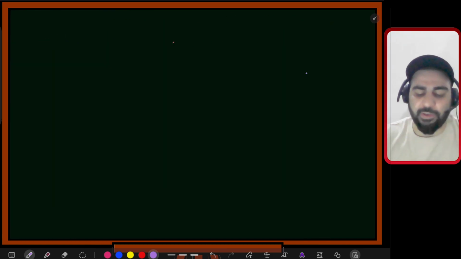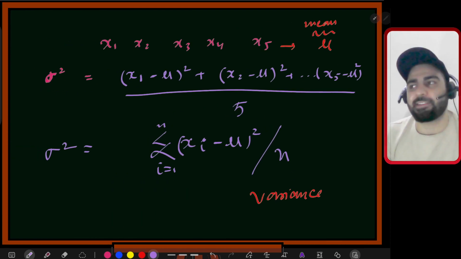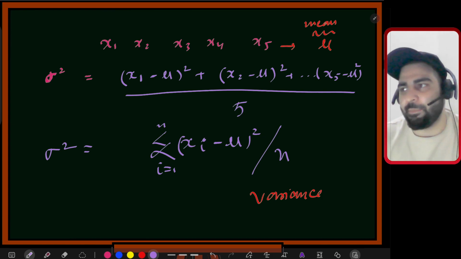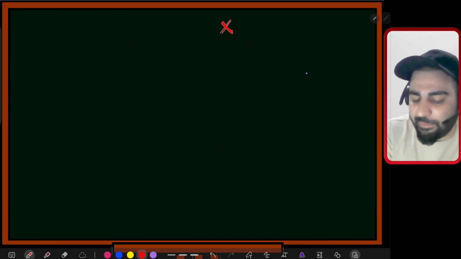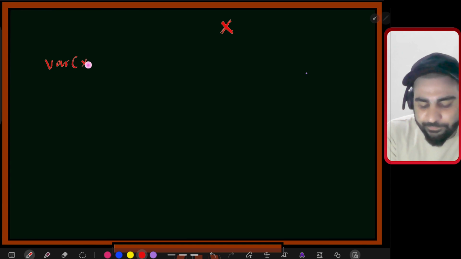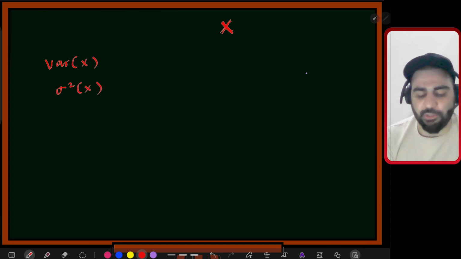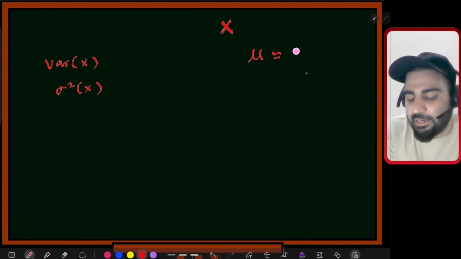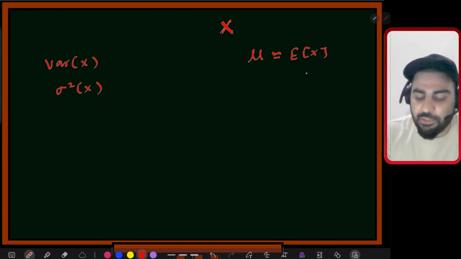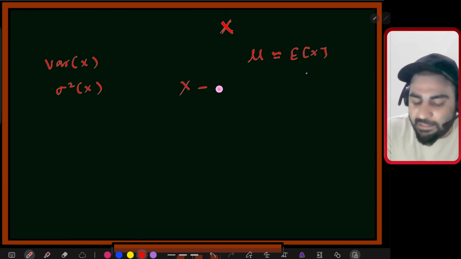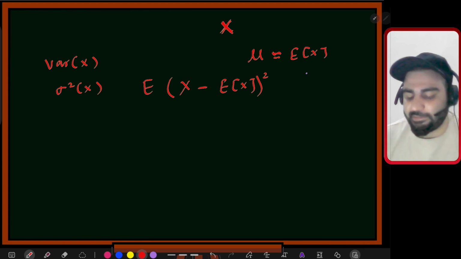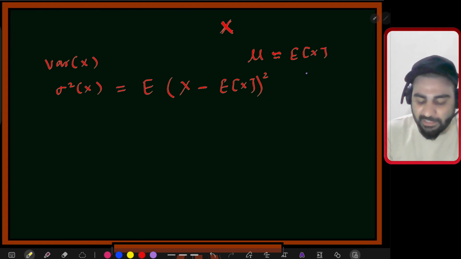Similarly, this variance can be computed like this if you have a perfect sample, but now you know there is no perfect sample. You won't even know if it's a perfect sample or not. So we'll change this formulation. Now we have a random variable x, and for this random variable x we want to compute the variance of x. It's sometimes written as sigma square of x; you'll see both notations. So I'll take mu, which is equivalent to the expectation of x. Take this x and subtract the expectation of x, square it up, and then take the average of that. Mathematically, this is the formula of variance.